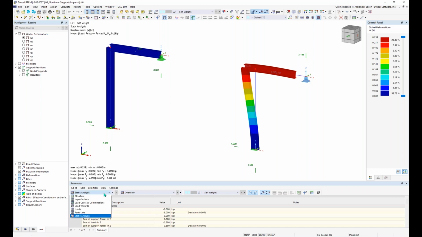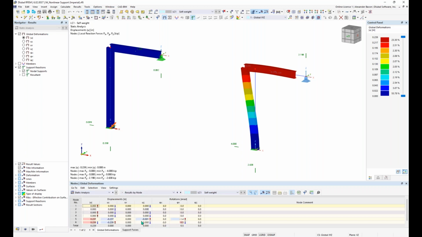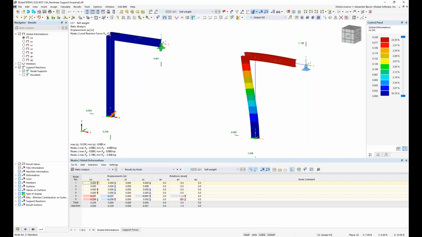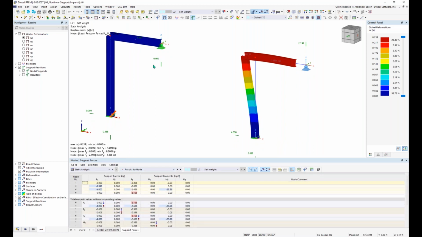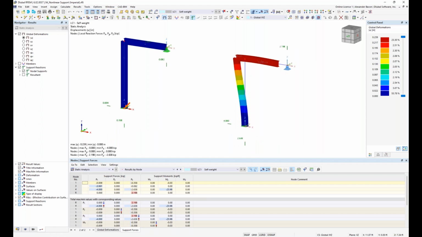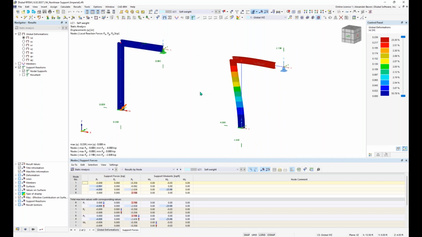And you can see that if I go down here to static analysis and results by node in the table, under support forces, our node over here, node number 3, is experiencing negative support forces, and our node on the right-hand side has no negative support forces, and that's because it's totally failed, and the cantilever is now pushed into the x direction where this support is supporting the cantilever at the top here, and so the deformation is not into the x direction.